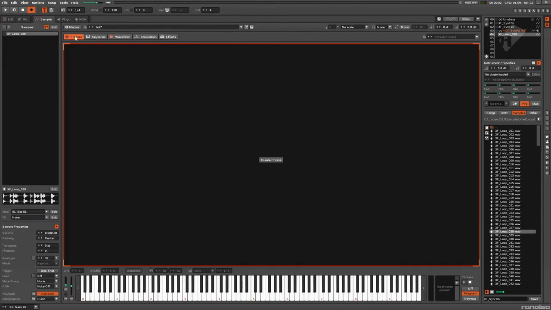Now the tabs here start with phrases, which I'm not too familiar with. I wouldn't upgrade Renoise for the longest time, so I didn't start messing with this feature until really recently, because it's still pretty new. I was on 2.8 for a while before I finally caved in and upgraded to 3.3.